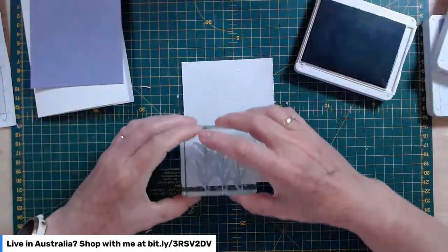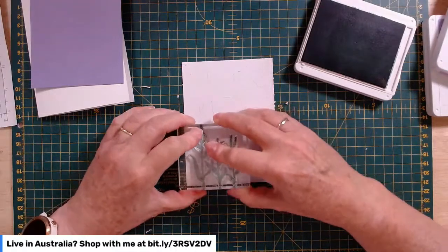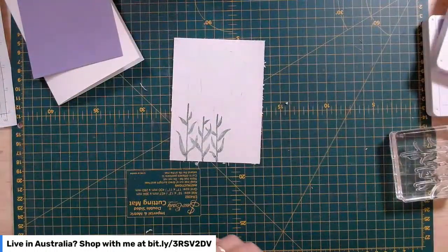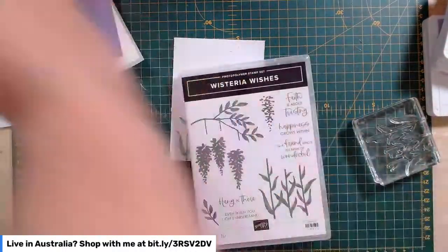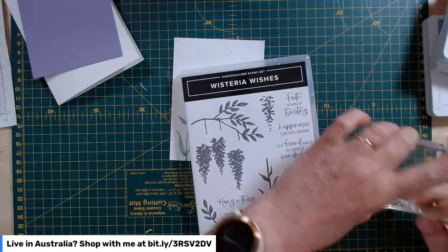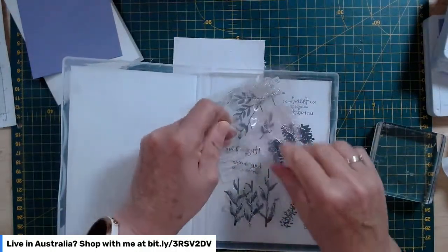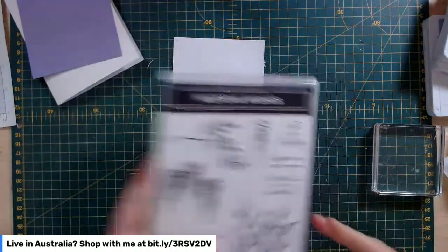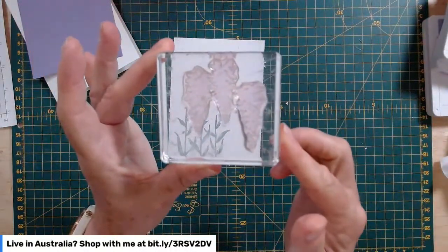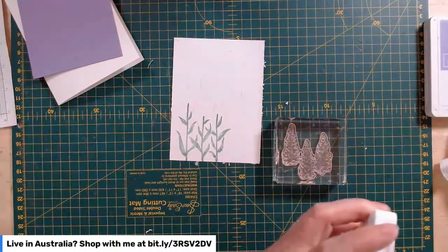received free as gifts. Okay, so I've got these are the leaves to my stems and leaves to my lavender. Here we are. And then it's really quite easy to complete them because the three lavenders are on the stamp together. Really sweet little stamp set, this one. Sort of came out and I used it a bit, and then it got sort of swallowed up in everything else, as tends to happen. So obviously if you're using a wisteria, you'd have them hanging down like that. I'm going to flip them over and use them as lavenders instead.